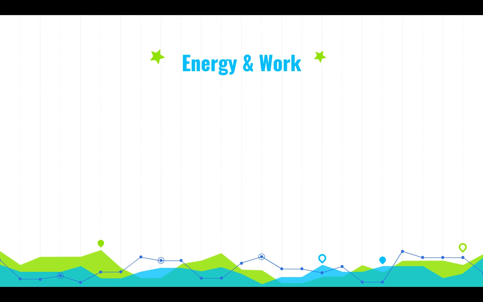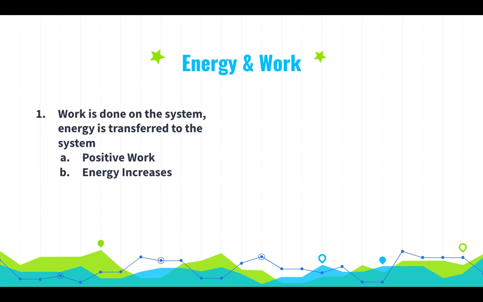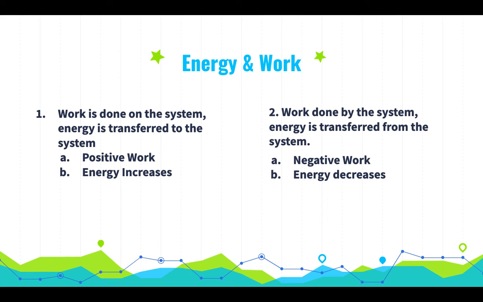Okay. So we're going to take a look at work and energy. We have a relationship for it, which we'll get to in a second. When work is done on the system, energy is transferred to the system. When the displacement and the force applied are in the same direction, there's positive work, and the energy of the object increases. Thinking about the baseball, the ball is given kinetic energy when positive work is done on the system.